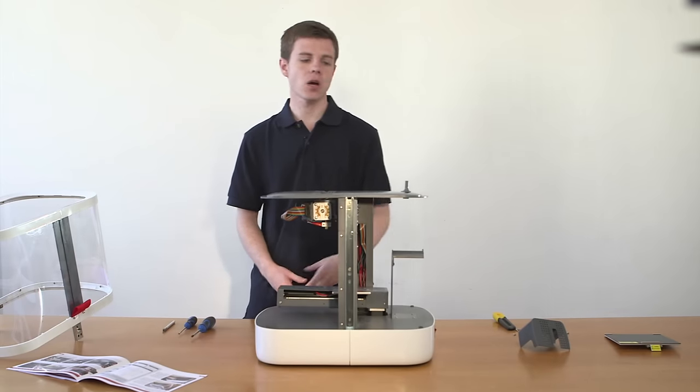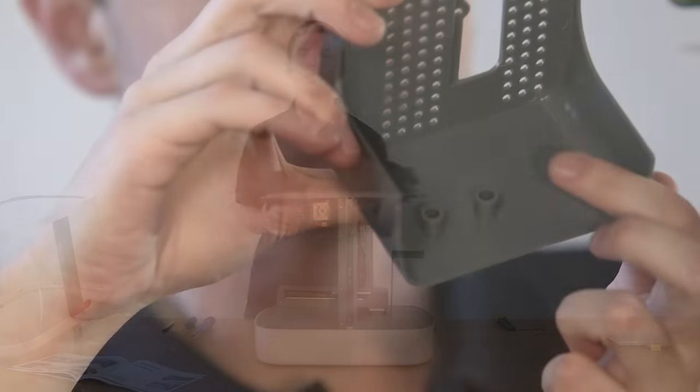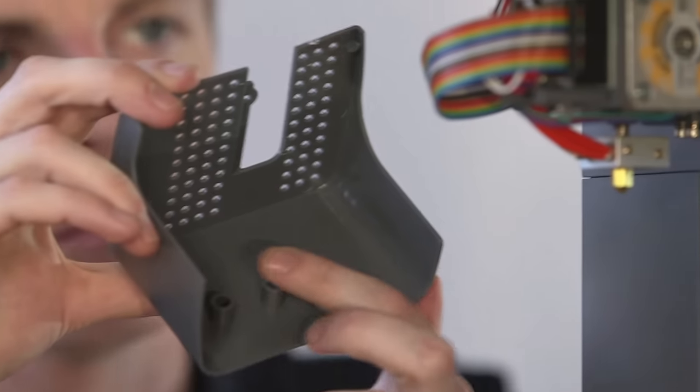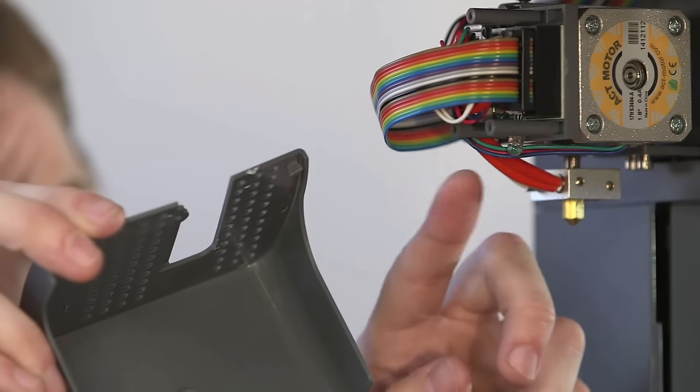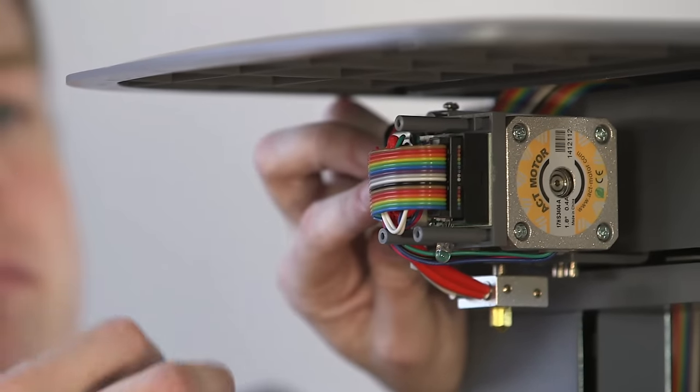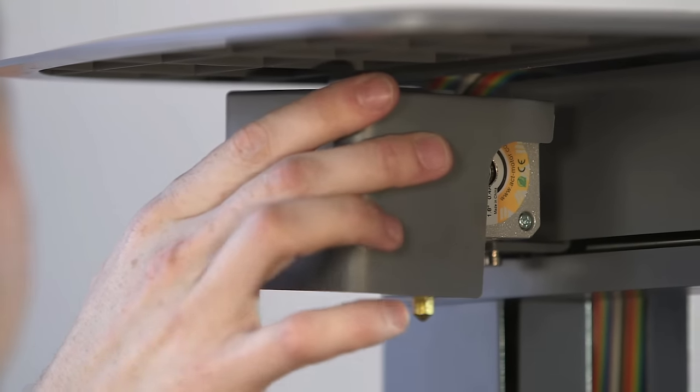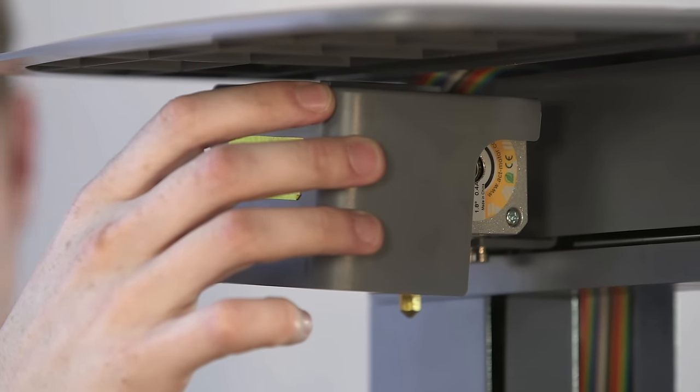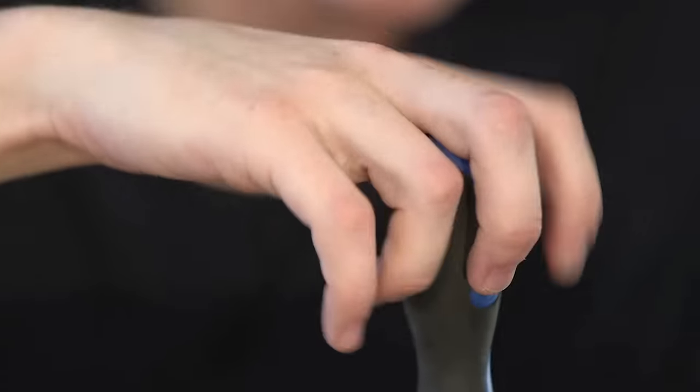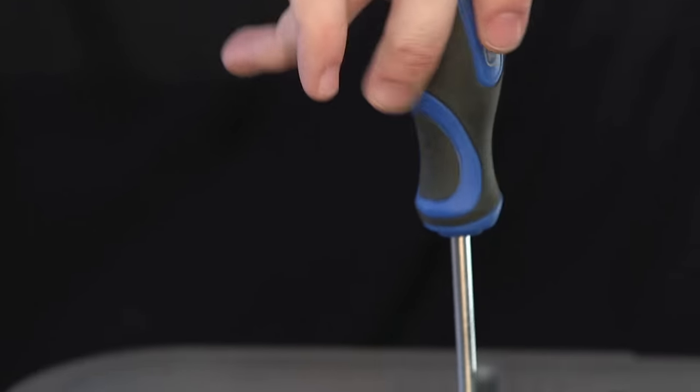Offer the print guard up to the printhead, ensuring the tubular sockets inside it engage with the two posts projecting from the printhead. As you do this, make sure the cable wraps around to the left and is kept clear of the two posts. The print guard is secured on top with a single Phillips screw. Access to the screw hole is via the slot in the top of the printer. Take care not to over tighten it.